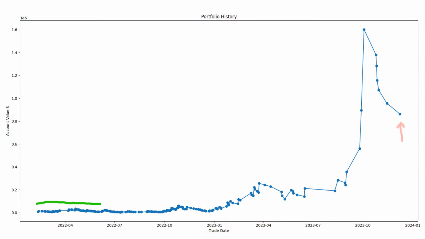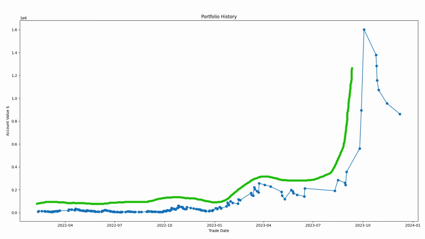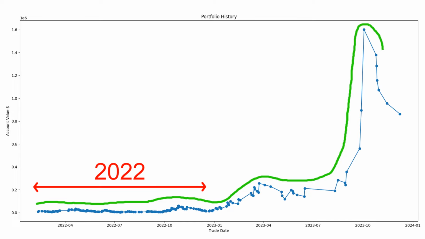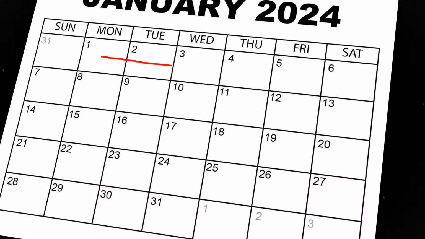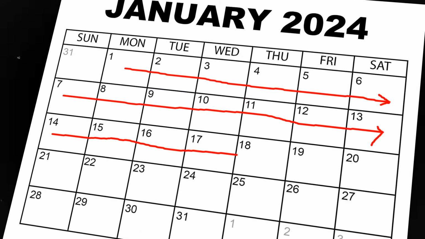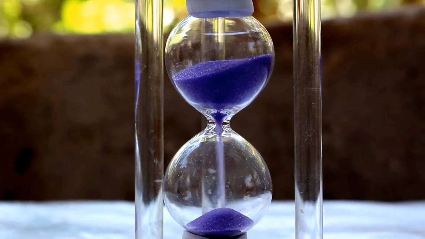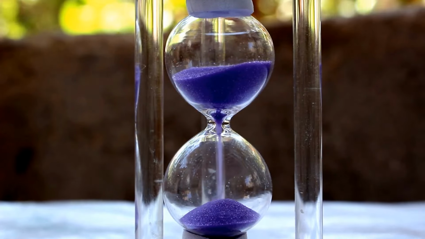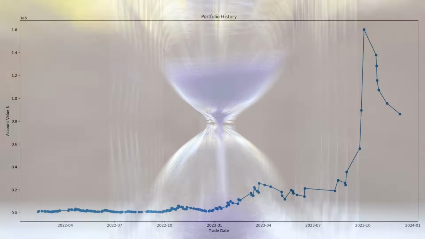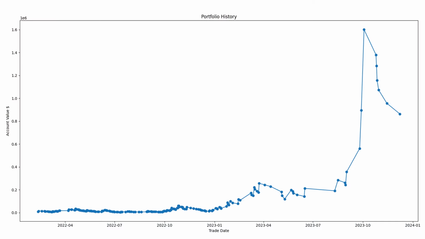Having that said, the bot made its last trade in December 2023, and it made less and less trades as time went by, especially when we compare 2022 to 2023. I was planning to run the bot for the last 30 days, but it would be pointless since it hasn't made a single trade in 2024. But making just a few great trades could be beneficial when we consider trading fees.